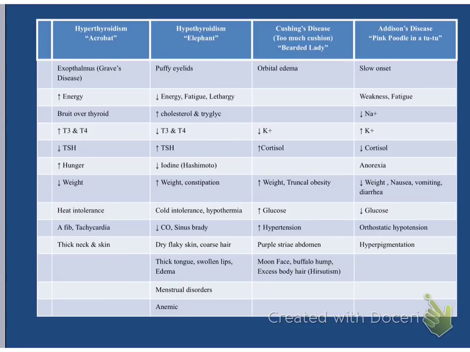And again, the endocrine system is all a balance of that homeostasis between too much and too little. They're supposed to balance each other out. And with any of these diseases, you have one or the other happening. And when we give treatment, we can always swing them in the opposite direction. So keep that in mind when looking at your patient and figuring out what's going on with them.